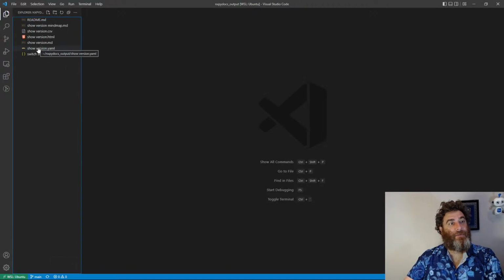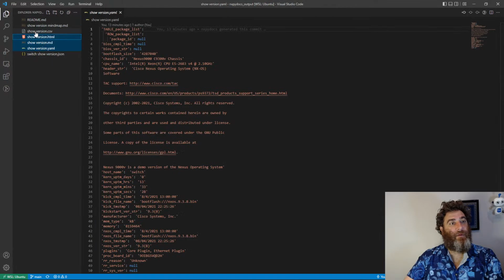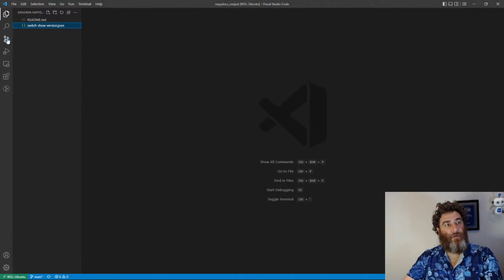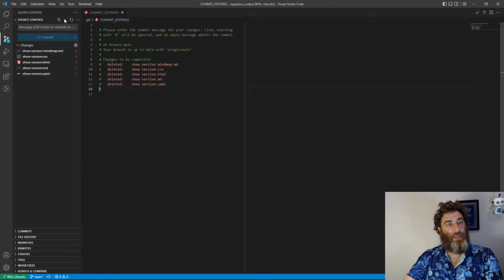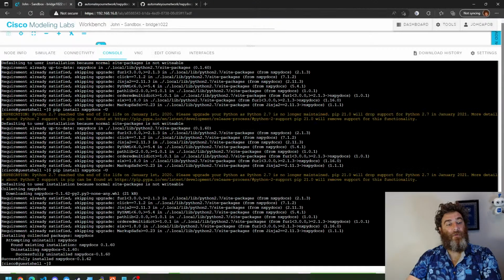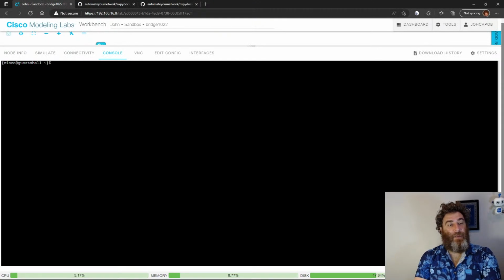Let me do this all over again. When I do the commit, it brings up this new commit edit message. Flushing show version files, save it, close it, and then it triggers the sync changes. So now I've updated everything.